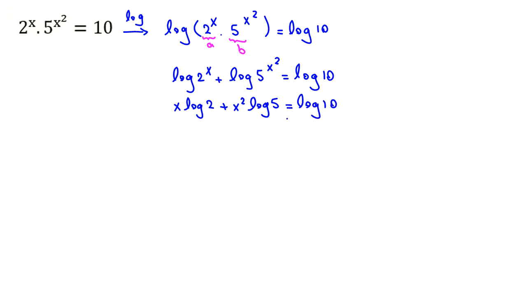Now, we will see it's a quadratic function in terms of x. So, we can say x squared log 5 plus x log 2. We take log 10 to the left-hand side, negative log 10 equal to 0. One thing that helps us here. Can you tell me what x here is answer, obvious x? If x is 1, then we can say 2 to the 1 times 5 to the 1 squared equal to 2 times 5, which is 10.